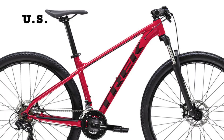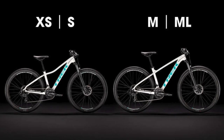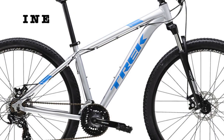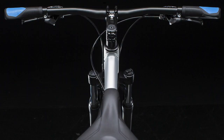The first of those components to take into account is the frame. The US frame is actually the same Silver Alpha aluminum frame in the Marlin 5, 6, and 7, which means that it does have a curved design in the extra small and small versions of the bike, and a straighter design in the other sizes. This also means that it has internal cable routing. The international Marlin 4, on the other hand, has the same style of frame for all sizes and does not have internal cable routing in any of them, though it is still Trek Silver Alpha aluminum style. This just makes the bike simpler and easier to work on, but doesn't look as clean.